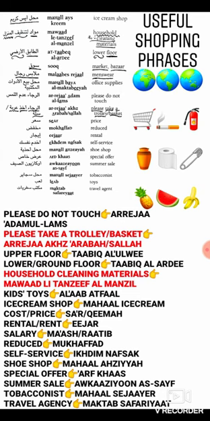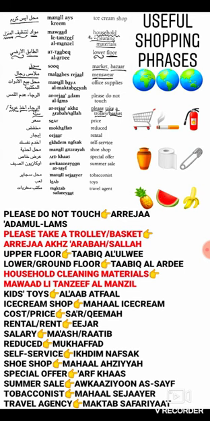Household cleaning materials is the way to say it is مواد لتنظيف المنزل, or مواد لتنظيف البيت, or مواد لتنظيف السكن. So there are three different ways, or many ways of saying, you know, house. Could be منزل, could be سكن, could be بيت. It could even be an abode, ساء. But no one says ساء, it's from the Quran. وساء سبيلا, you know, an abode, a dwelling place. So yeah, مواد لتنظيف المنزل.